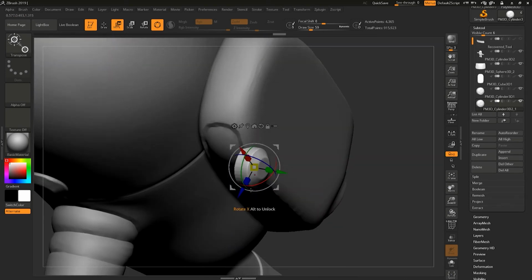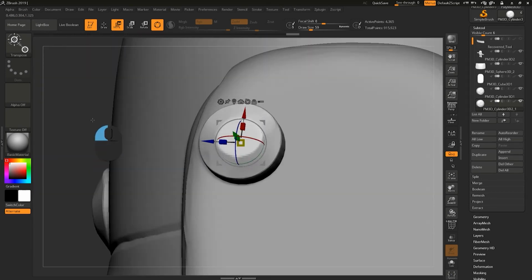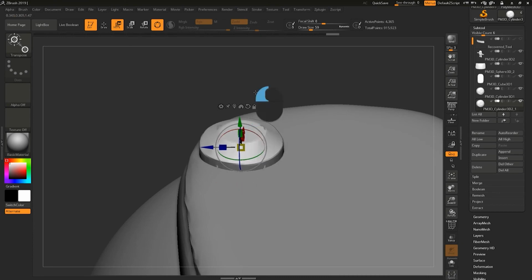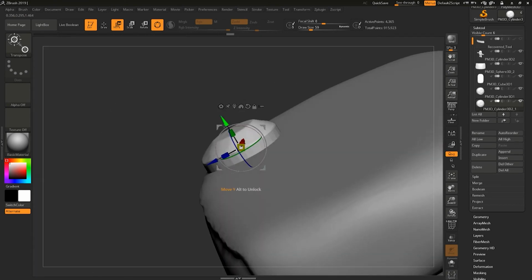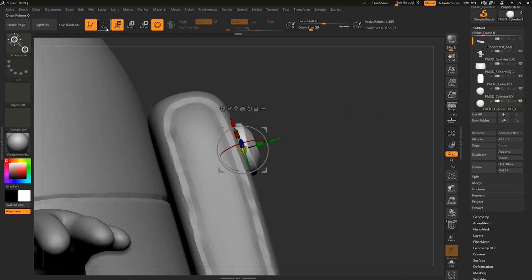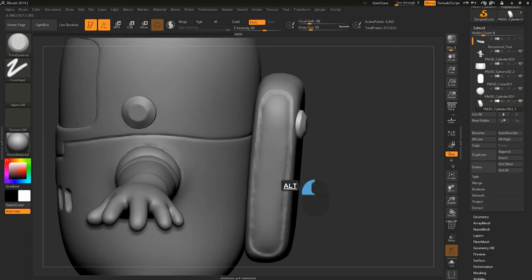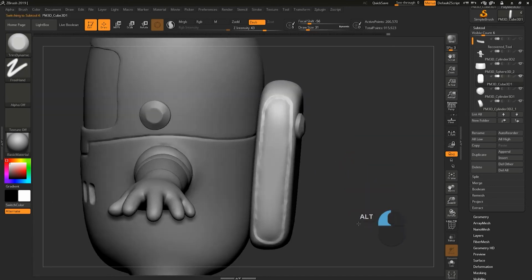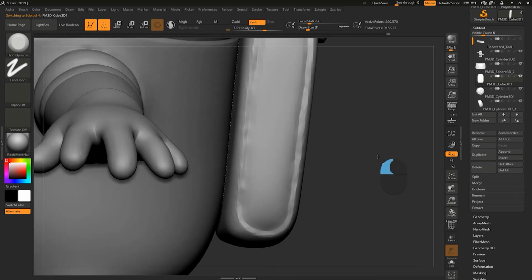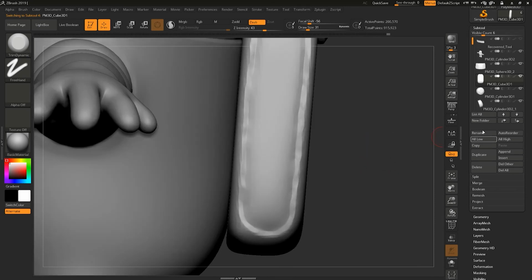You have to rotate the model from different angles, and rotate the models a lot for seeing the model from different angles. By that you will be able to see the forms and the shapes clearly. And as you can see, I have selected the model by just holding Alt on the keyboard and clicking on the mesh. Then I am creating the mask shape for some kind of button design.